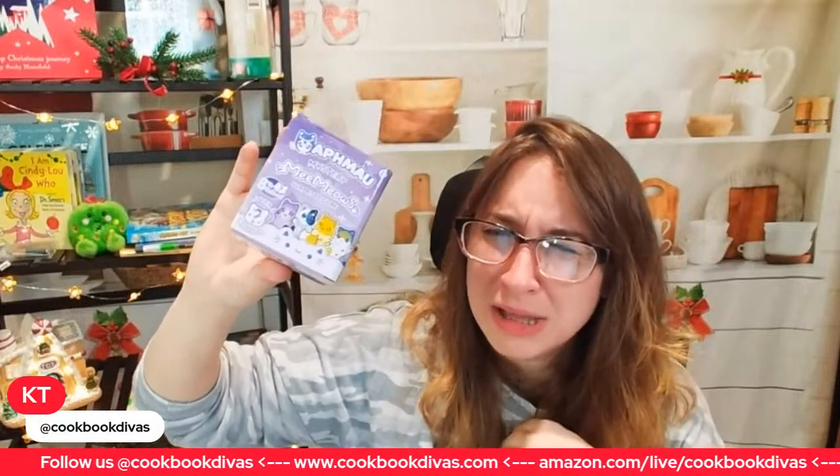So check this out and check out all the other ones. I love their plushie sets. They are so much fun, but they tend to be a little more expensive, but I love them. They're so cute. So anyway, the next thing I'm going to share with you today, let me see if I can find, here, the Lego Wintertime Polar Bear set.